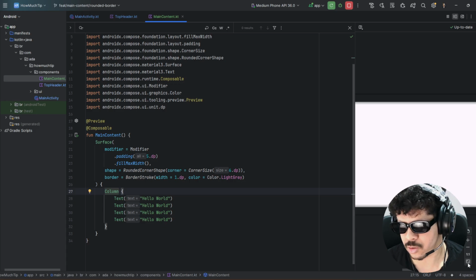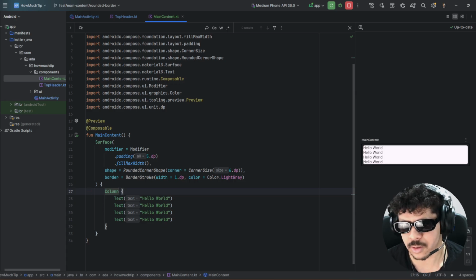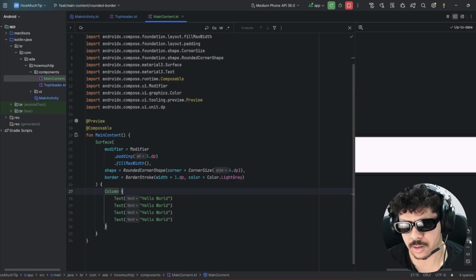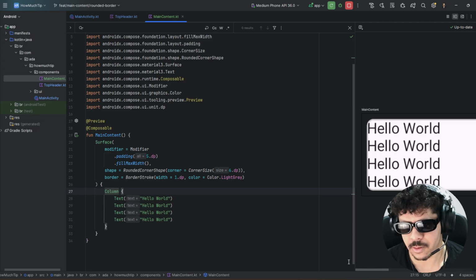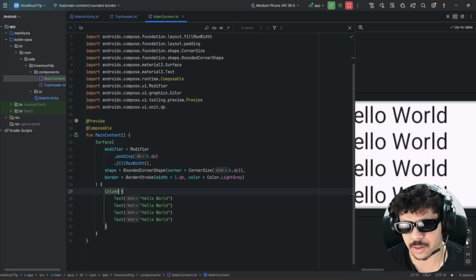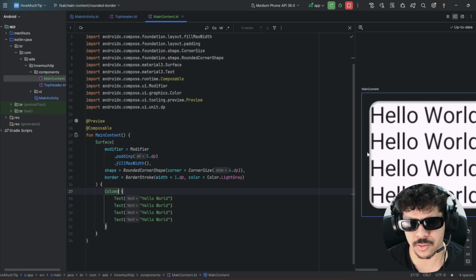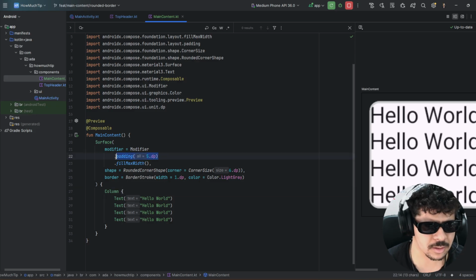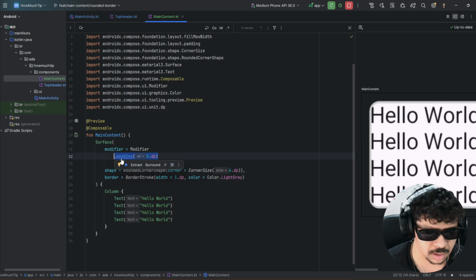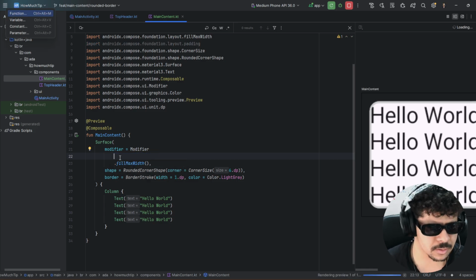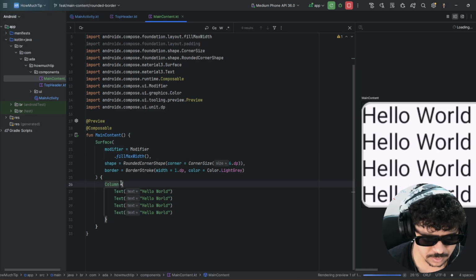Perfect. So let's see how this is looking. So you can see that we have a border here, thin border gray. You can see like this. So if you want this effect, let's take this padding here and let's just move it to the column here.